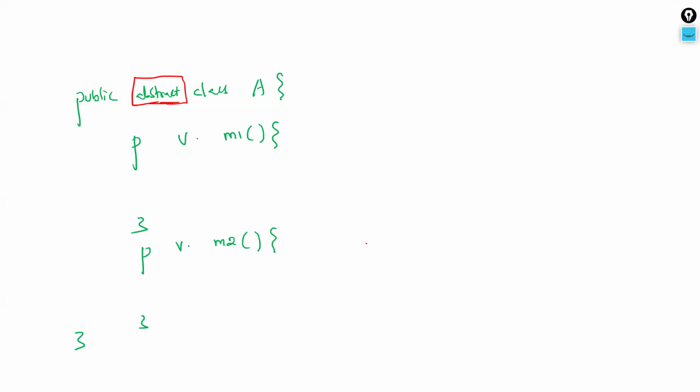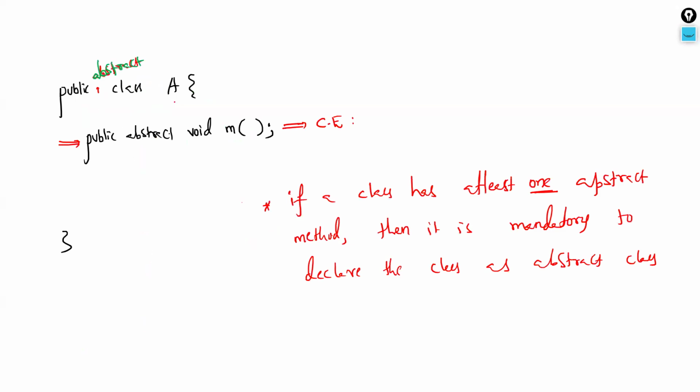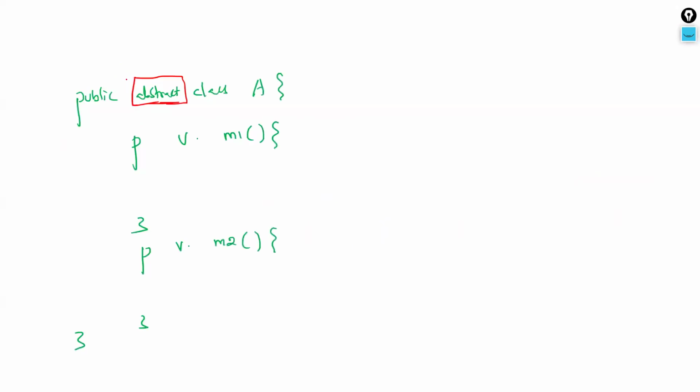Any confusion? The previous one and this one will cause confusion. Here, for a class to have an abstract method, the class must be an abstract class. But if a class is abstract, it need not have abstract methods. Still, we can declare the class as an abstract class. So both points will confuse, not contradict, confuse. But let me write it. An abstract class need not have abstract methods.